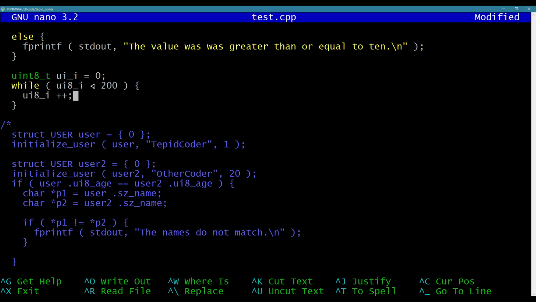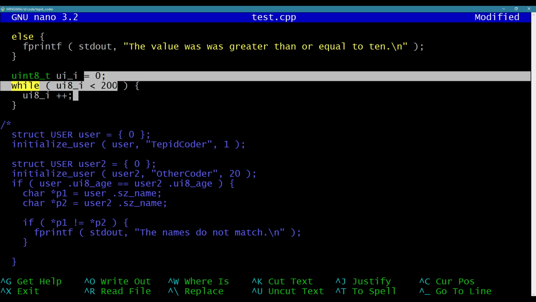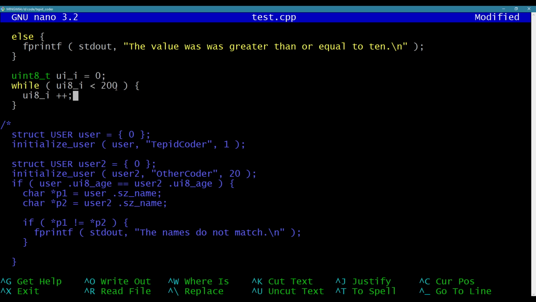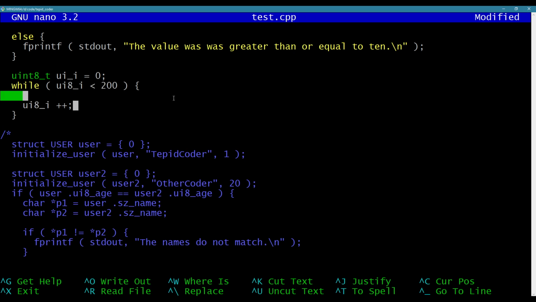So it's going to keep running. It starts at 0. 0 is not greater than or equal to 200, so it's going to keep running. It's still less. 1's less, 2's less, 3 less, 100 less, 101's less, dot dot dot, all the way to 199. Once it would be 200, it's not going to run. So if I run this, it's actually going to loop 200 times. 0 is the first time, 199 is the 200th time.